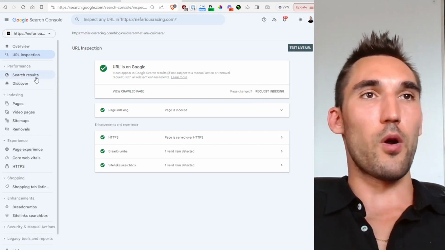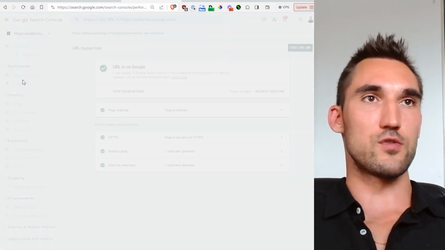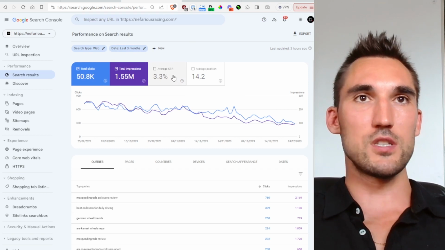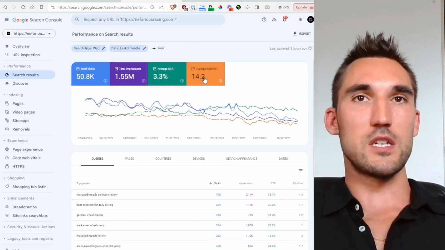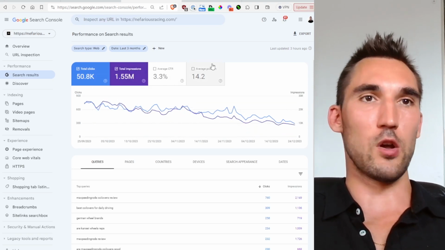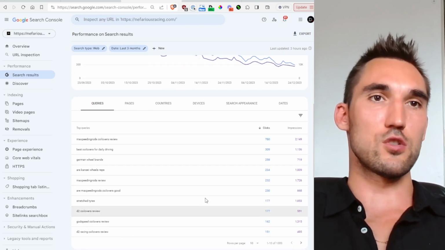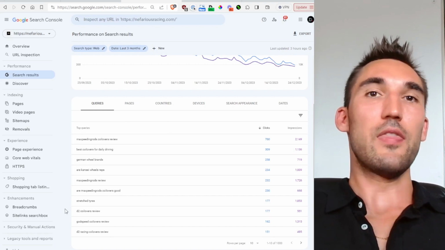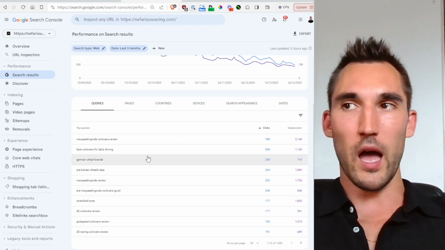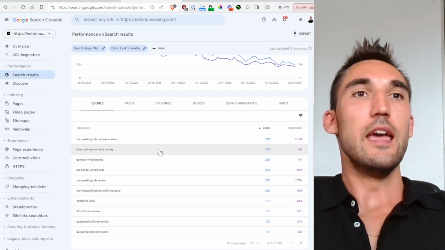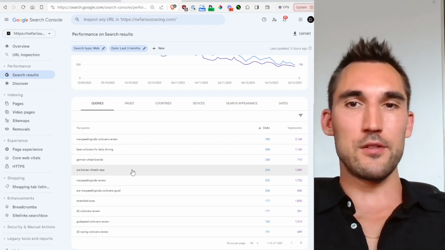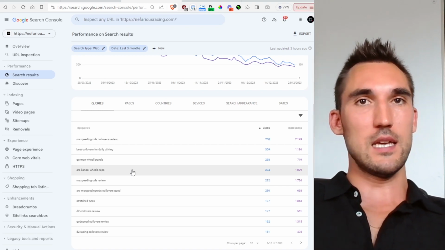Now, the next thing you'll probably be spending a lot of time on is in the search results here under performance. And what that's going to show you is your total clicks, your impressions, average click-through rate, average position, things like that. Just basic data that you can see about how your website's actually performing on Google search. Now, it's also going to show you all of the keywords that people have clicked on to get on your website. Just be aware that this is not 100% accurate, as in it will show you the keywords, but it won't show you all of the data specifically. So don't rely on this 100%, but it will give you a good idea of what's going on.